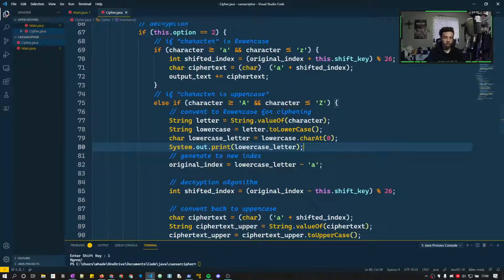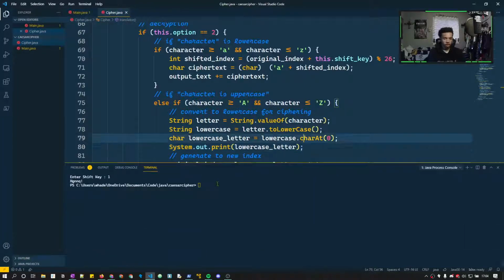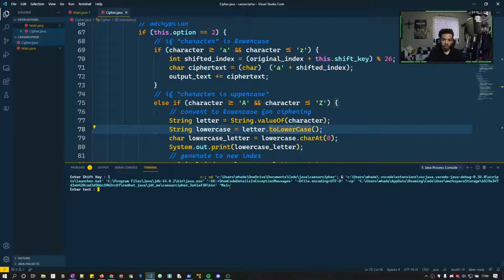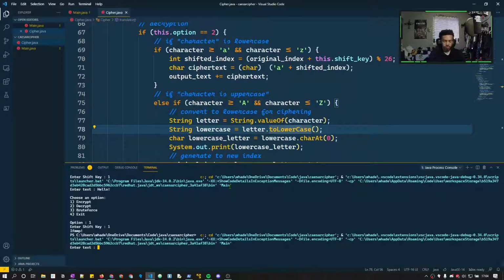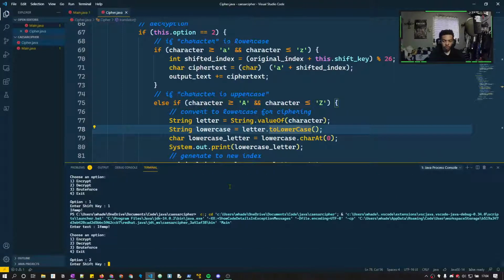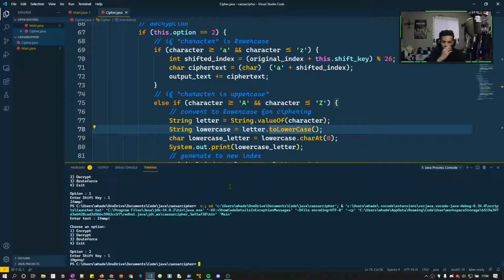All right, let me run this. So enter text, hello, exclamation point, option 1, shift key of 1. All right, enter text IFMMP, exclamation point, option 2, shift key of 1.